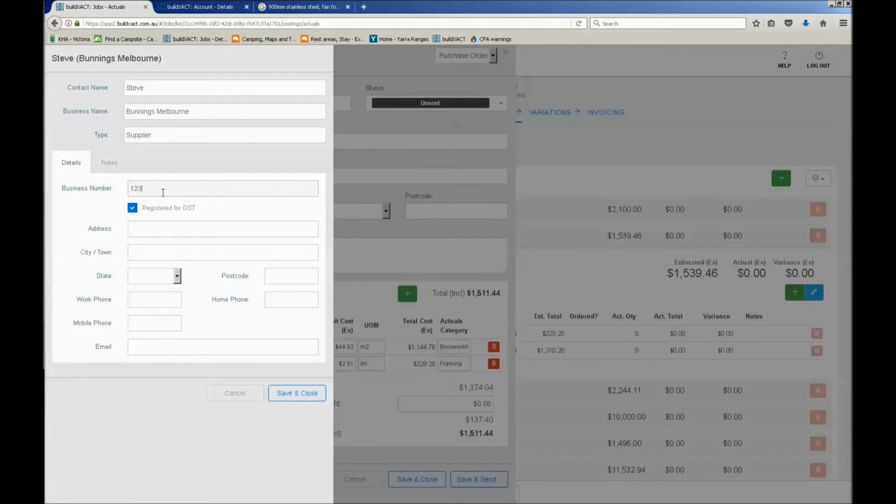It's things like the ABN, and are they registered for GST? I'm sure Bunnings is, I know Bunnings is, but small trades like maybe your painters or plasterers might not be, and it's this that will decide whether or not the purchase orders get GST added to them.